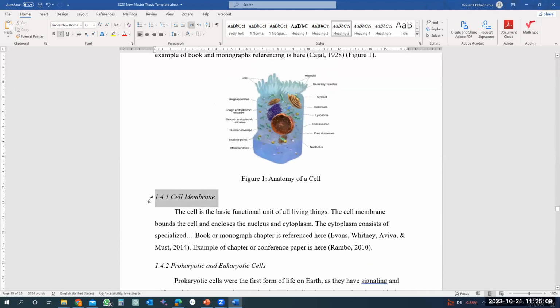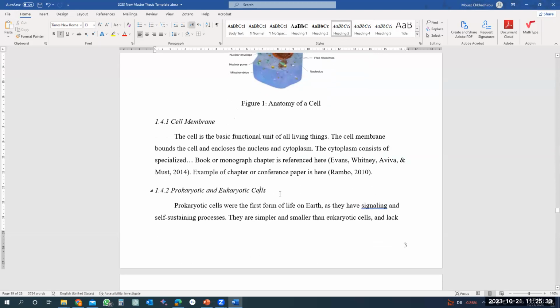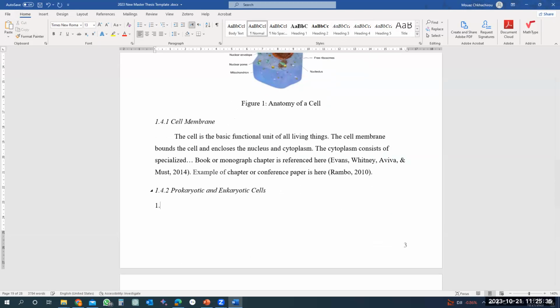For heading 3 and heading 4 and heading 5, and let's say heading 6, for example, which is very rare, the font must be italic with font size 13. And it should be dealt with as heading 3, not heading 4. If you have, for example, another one, 1.4.2.1, which is heading 4, I wanted to add it.